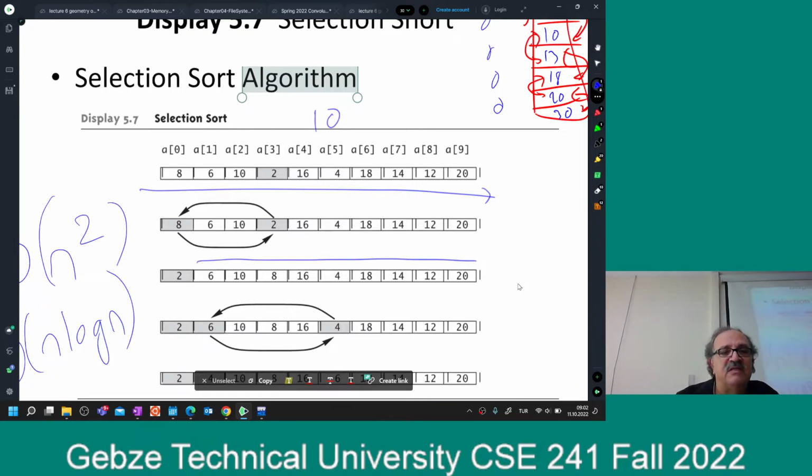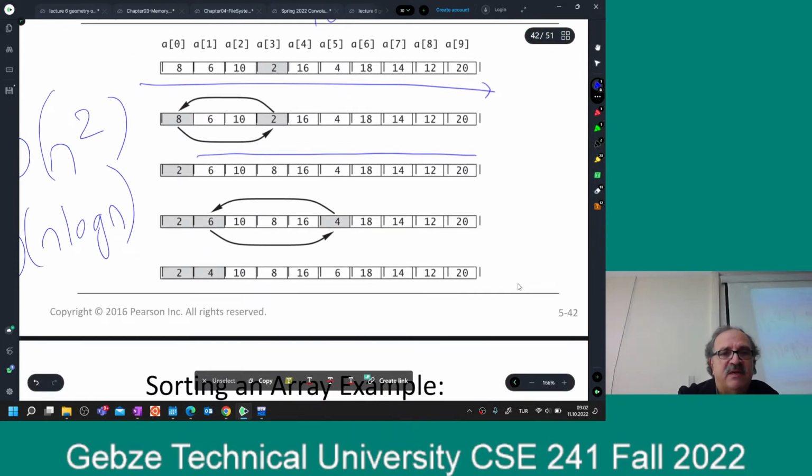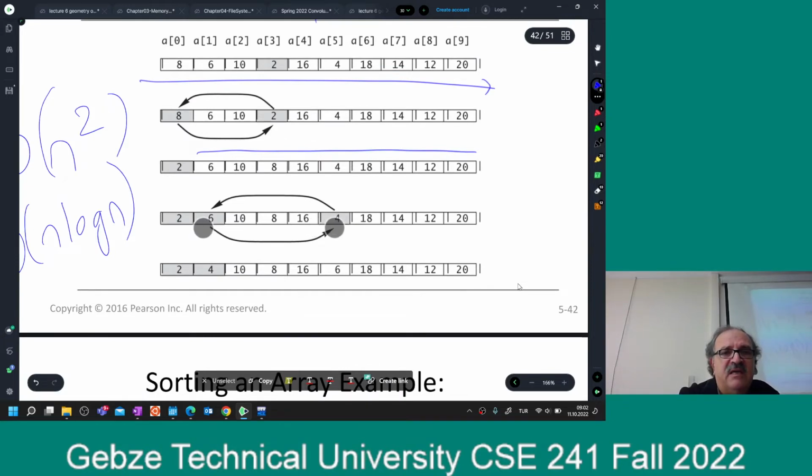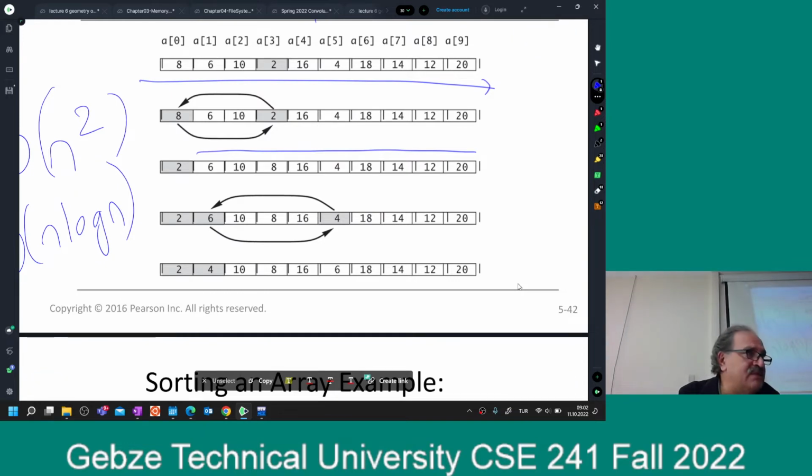Now I am going to run the same algorithm on an array of 9. Do it again. Select the smallest one and swap it. And now I have a smaller problem. And do this 10 times or 9 times, then you end up sorting your whole array. That's called the selection sort.